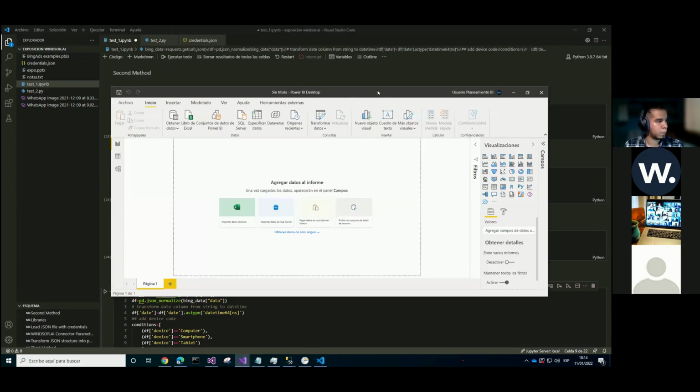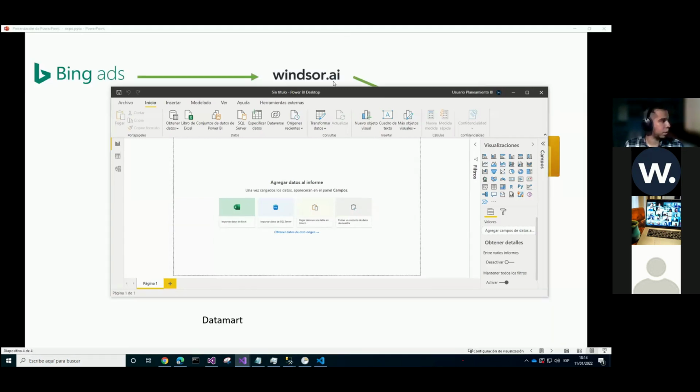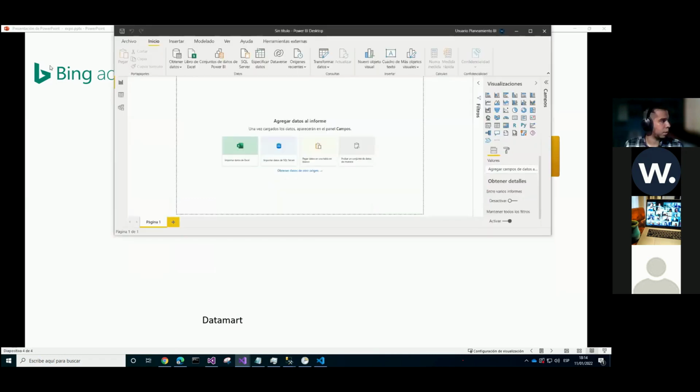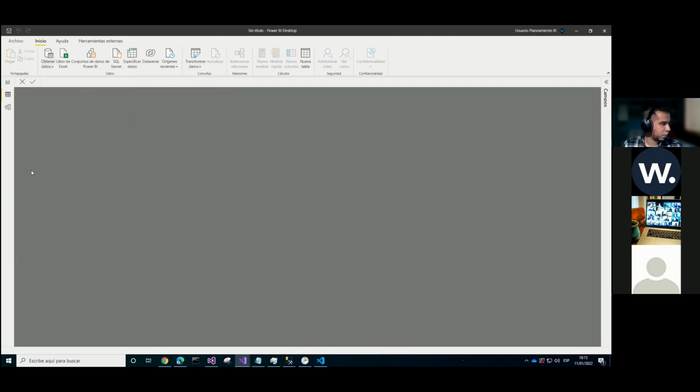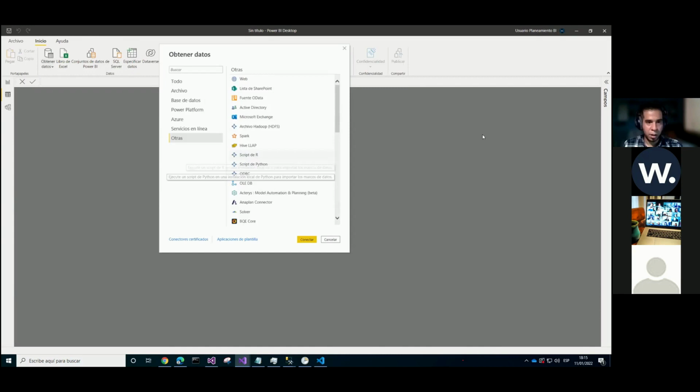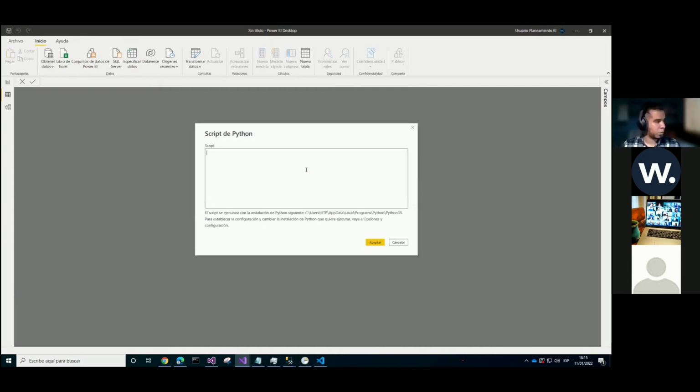Here is our Power BI file. Let's go to Get Data. Sorry, my Power BI settings are in Spanish, but I will talk to you in English. I go to More options, Other, and then Python script. Here I am going to copy and paste the code I just showed you.